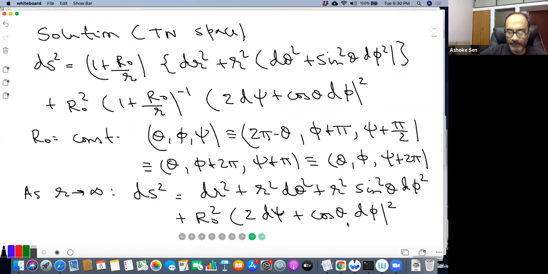What this basically means is that if you identify psi as x4, this says that G4 phi is cos theta. So the phi component of the gauge field is cos theta, and you'll recognize that that's precisely how a monopole behaves. A monopole solution has a phi component of the gauge field proportional to cos theta. That's what shows that it's actually magnetically charged under G4. But this is a full solution.